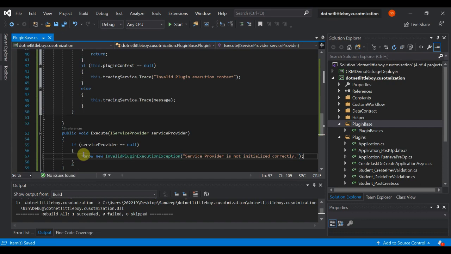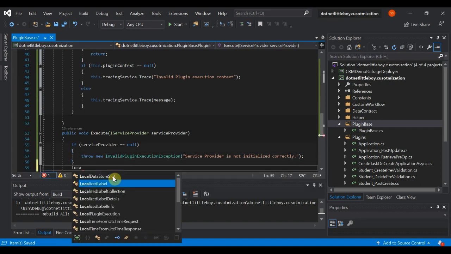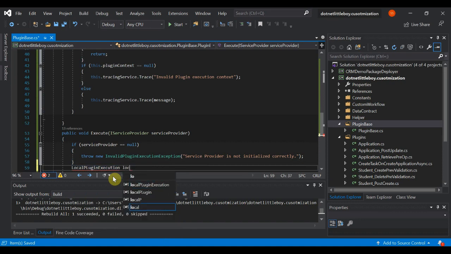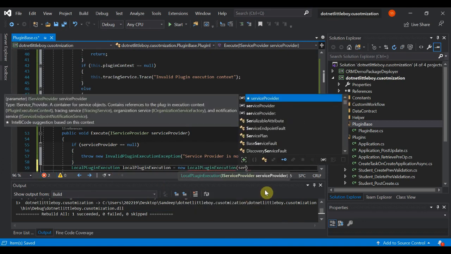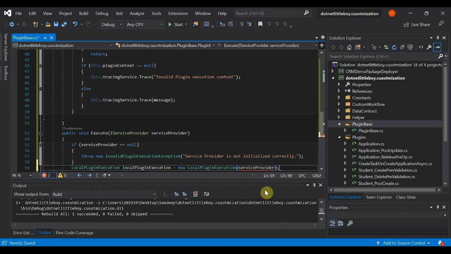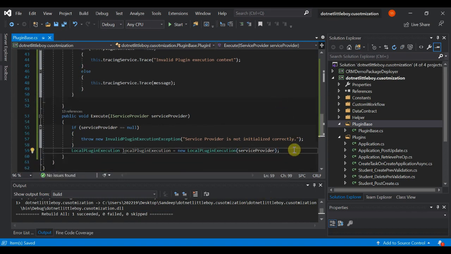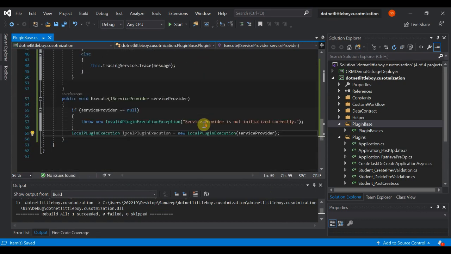Once it is coming correctly, then we will initialize the local plugin execution. I'll name the variable localPluginExecution, equal to new PluginExecution, and here it is expecting the service provider, so we'll pass the service provider here. Once it is initialized, I can write my logic for the plugin.